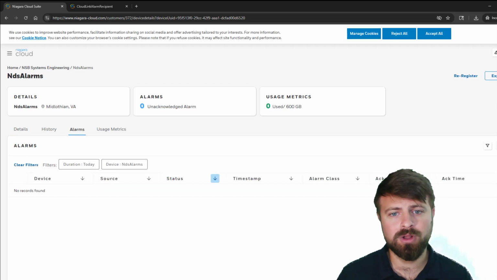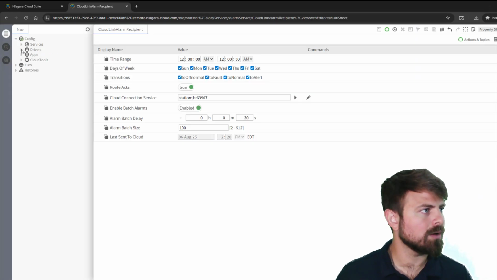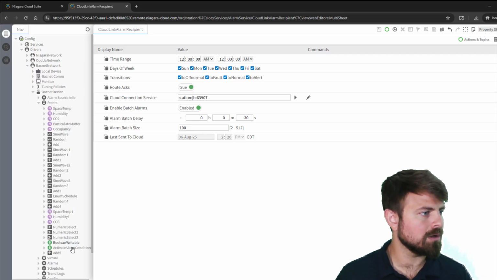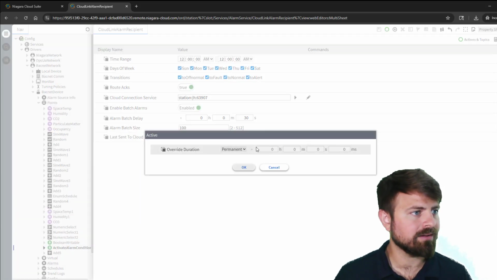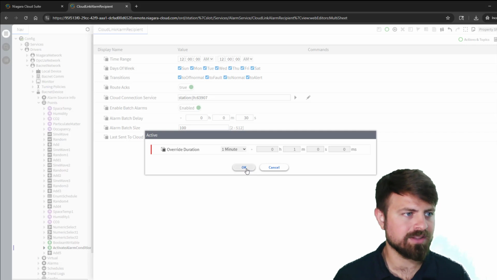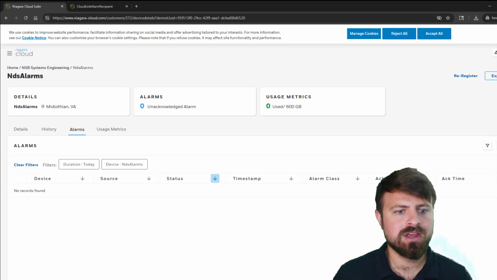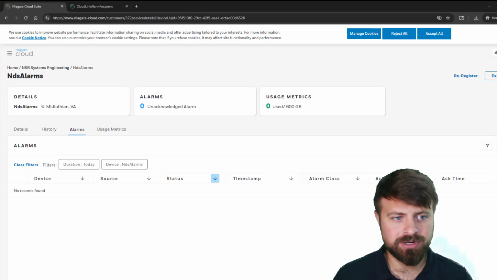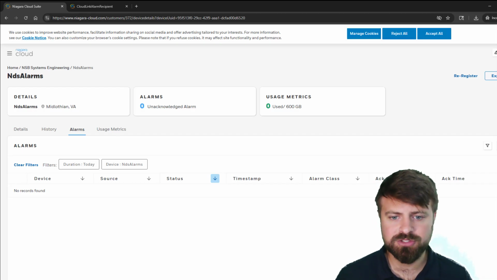Now, I have no alarms that have come in from that device yet, so I will go back and manually invoke some alarms. So I will navigate to activate alarm condition. I'm going to activate this for 1 minute, and this is just going to set some of these points into an alarm condition here. Now, there will be 3 alarms generated, and so they will batch and wait about 30 seconds before they are sent off to the cloud.